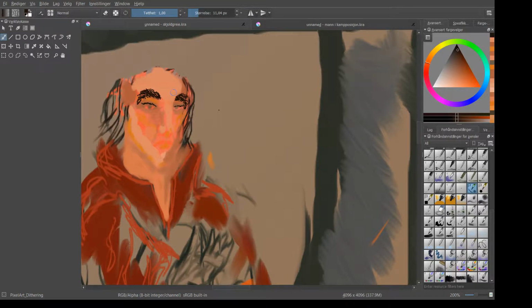Now that guy is starting to look really creepy. Really, really creepy. But I kind of like it. Should he be bald? Kind of looks like he should be bald now. Or maybe have like some really weird hair.